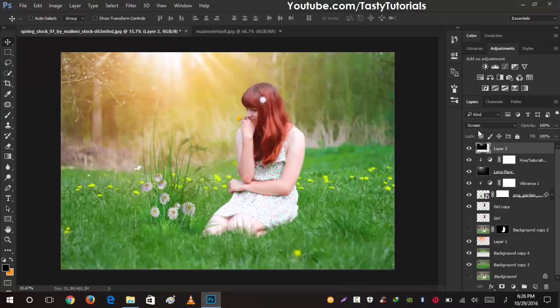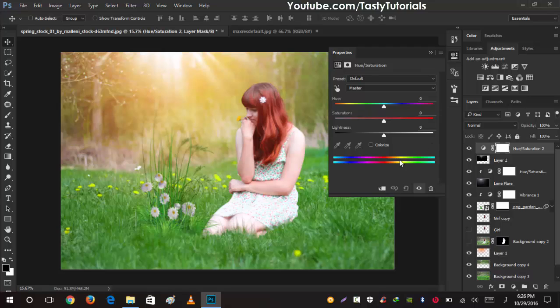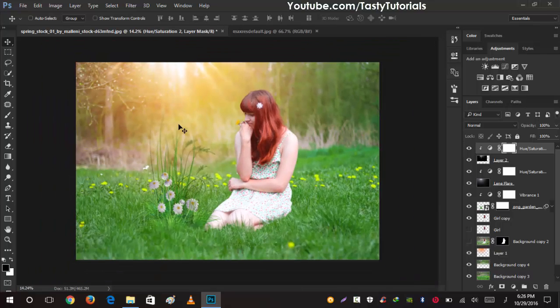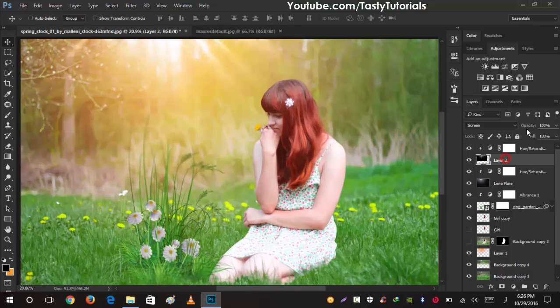Now same thing, go to Hue Saturation, make a layer mask thumbnail, make it a clipping mask, and now colorize this. Okay, it is pretty much nice. Select this one and we will turn this opacity to 50, or we can say 40.